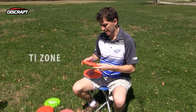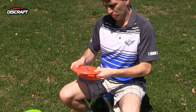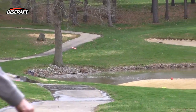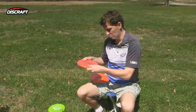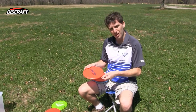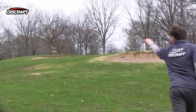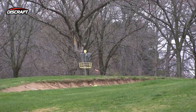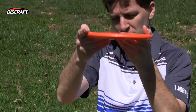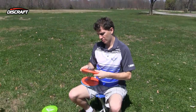The other Zone we have is the TI Zone. This is more beneficial for shots that you actually want to skip. It's very hard plastic compared to the Flex — it doesn't give as much, so when that disc hits the ground, it will skip more. If you want to throw this sidearm forehand, it'll actually be a good sidearm disc because it will skip and you can keep it low. The Flex Zone is not as good for sidearm. The TI Zone is good for spike hyzers and better in the wind than the Crystal Flex Zone. It feels much better than the old TI plastic — it's very grippy, has the great Discraft bar stamp, and it's actually a little more domey than the Crystal Flex Zones.